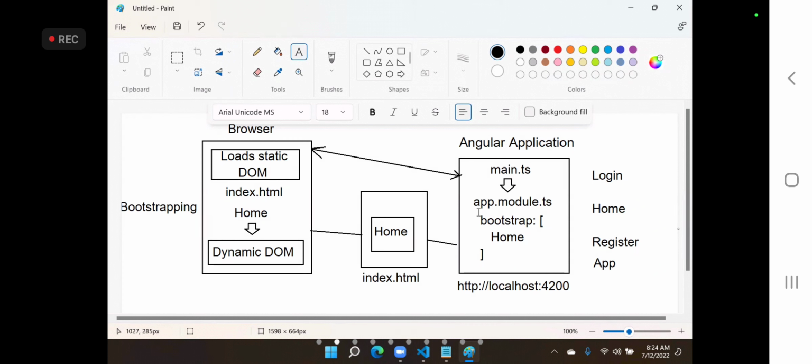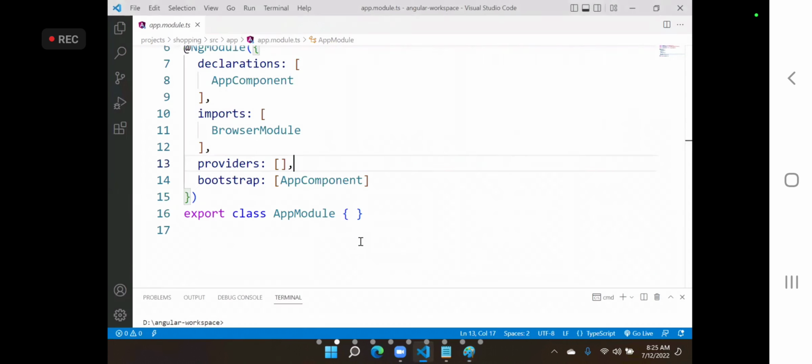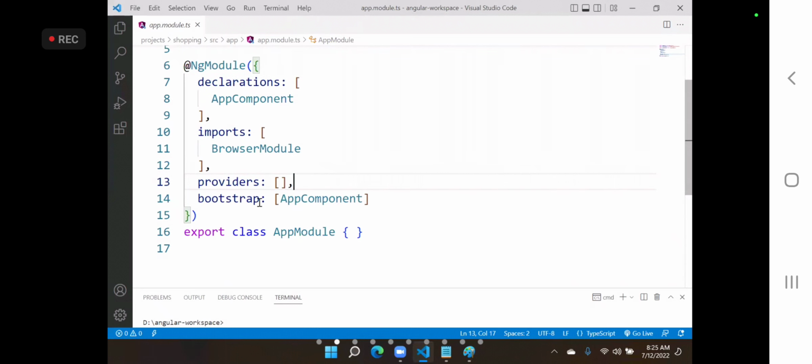So that is the reason you should observe this file carefully. In the app module.ts file, you can see bootstrap is app component. That means the application starts with which component? App component. And you can see it is having providers. Providers indicate what services you want to use.